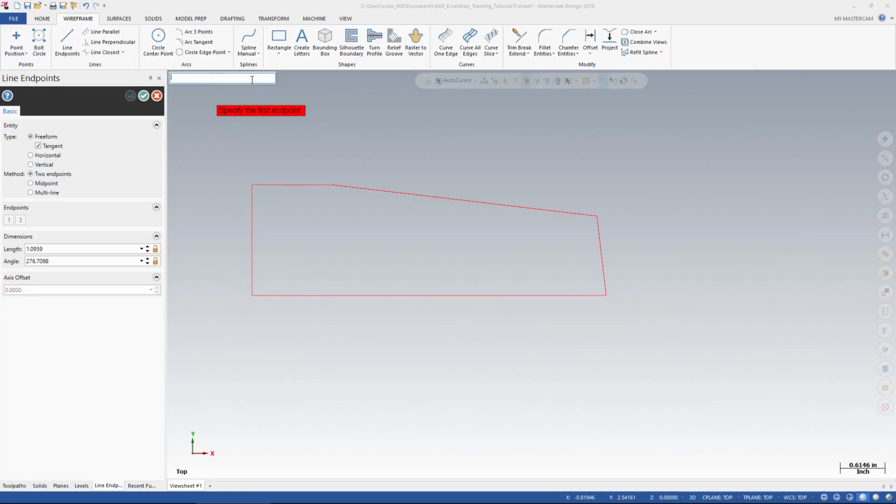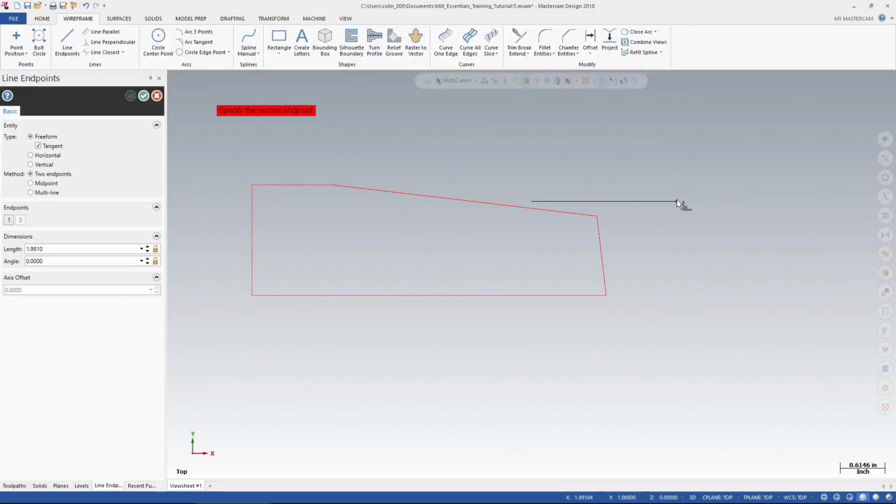So we're going to enter an x coordinate, comma, a y coordinate, comma, a z coordinate. And any coordinate that we don't enter will assume to be either 0 or the last coordinate that we entered. So in this case, we'll type 0, comma 1 and hit enter, and Mastercam is going to start my line at x 0, y 1 inch.